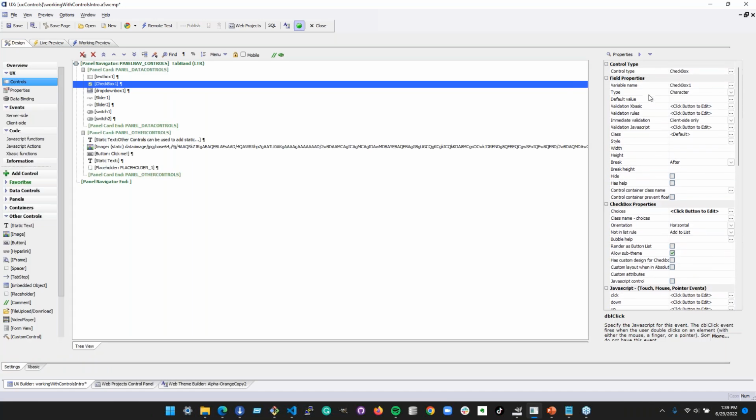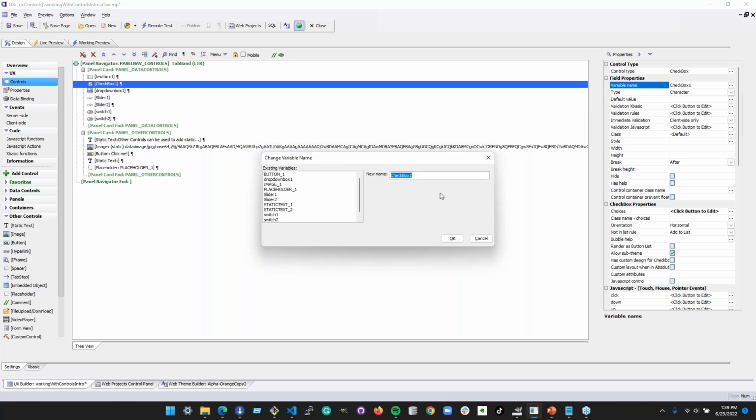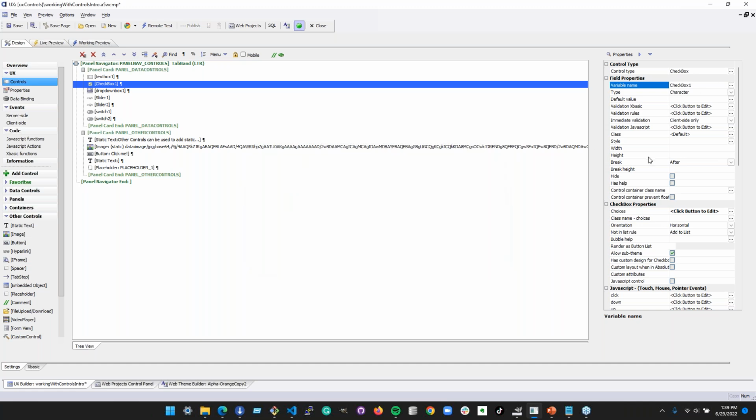And then I didn't really talk about it much, but up here in field properties, variable name checkbox 1, if you click here, you can give it a new name. It's going to show you a list of the existing variable names. It has to be unique among the controls on the page. If you try to pick something that's already in use, it's not going to let you use it. But that is used in JavaScript.